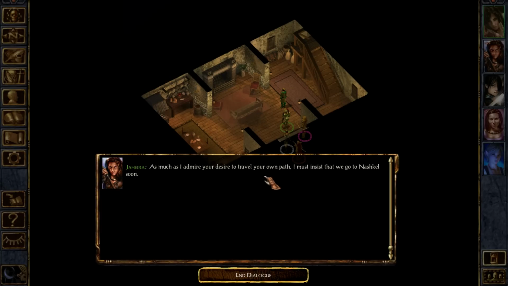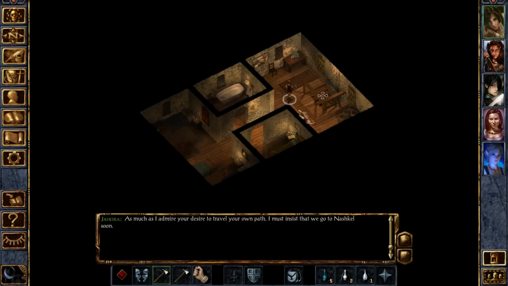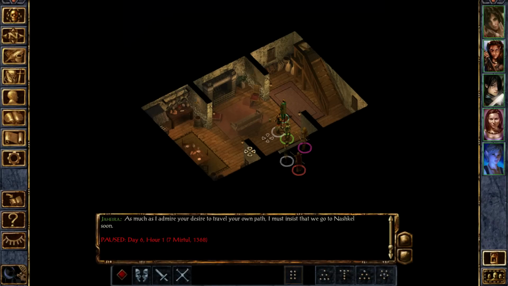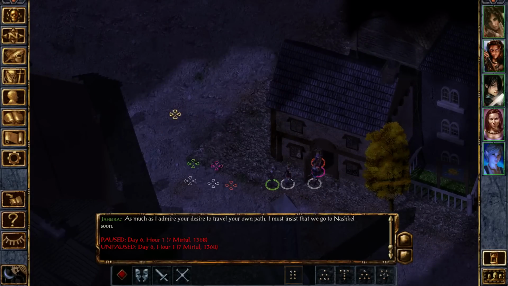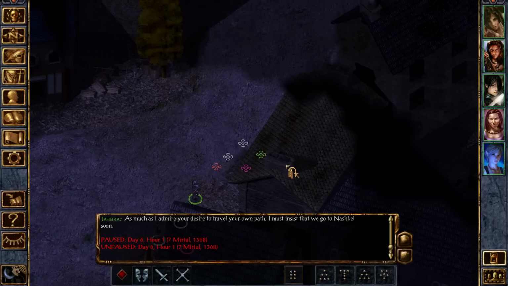So as much as I admire your desire to travel your own path, I must insist that we go to Nashkel soon. So that's her first reminder, and then a couple of in-game days after that she's going to give us a second reminder, and after that we have a little bit of time to go to Nashkel and basically just arrive at Nashkel. That's where her nagging ends. But if you don't do the timed quest of an NPC like that, they're eventually going to just leave forever. But this is just the first reminder, we have plenty of time. And I was just talking about Elaine here, because if you talk to him like 2 more times, I think he actually calls the guards upon you, you know, for just entering his locked home.